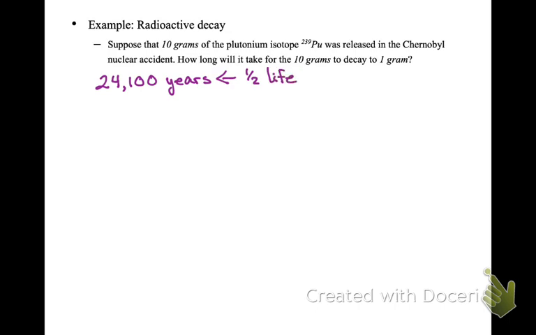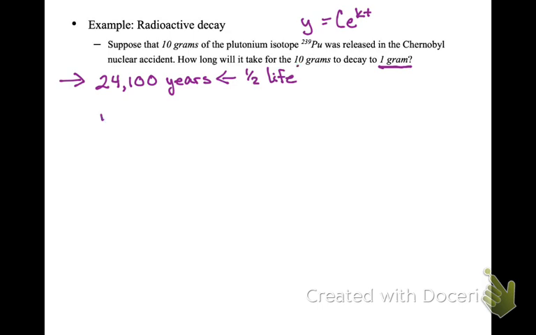It's a little bit, isn't it? To us, not to geological time. So, again, we're still using Ce to the kt. So, we don't know the rate at which it decays, do we? Which we need to know because we want to know how long it's going to take to get to what? 1 gram. So, once we know that rate, we can take a look at it. Well, the only thing we do know is what? Half-life?